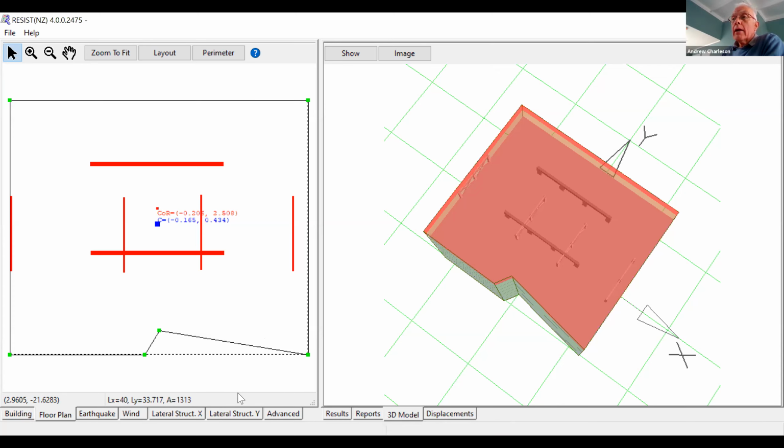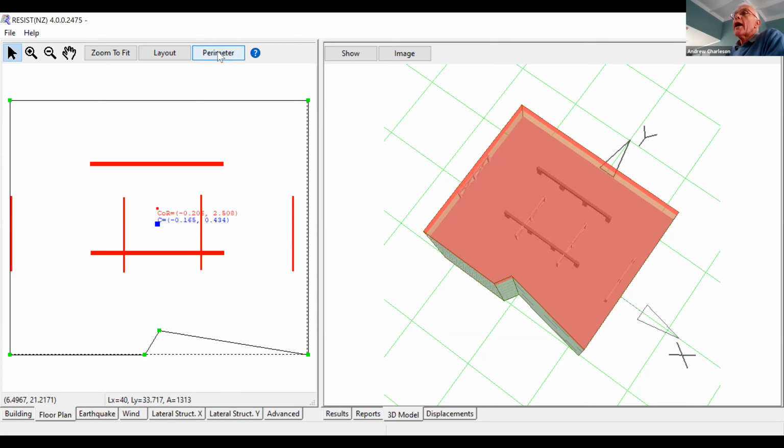So we cannot input the dimension that we want for every line? No, you can't.